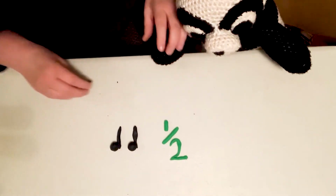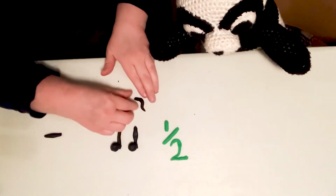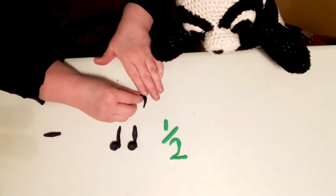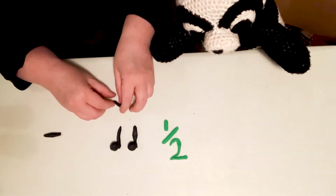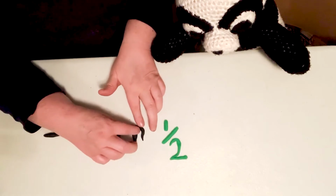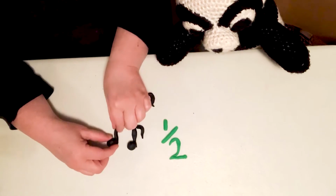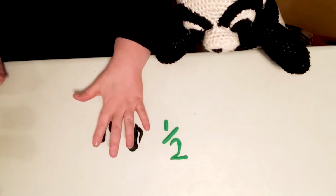These have something special called a flag. We're going to make two flags, one for each. The flag looks like this. You're going to make almost like a C, but it has a little, almost like a candy cane. All right, here's one flag. Can you make a flag? So you're going to make a little candy cane, and then you're going to make a tail on the candy cane, just a little tiny tail. See that? All right, so this one gets half a beat and this one gets half a beat.